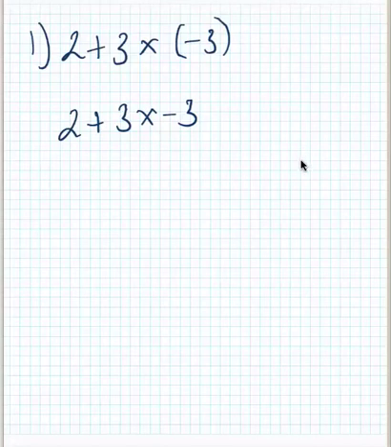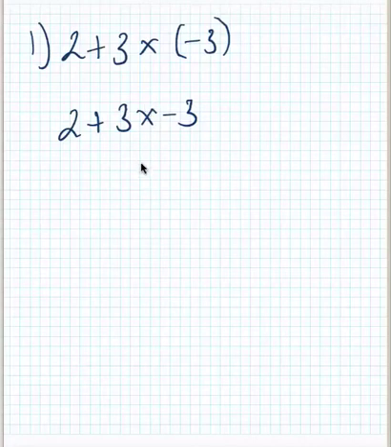Now with the next few questions, it will involve BIDMAS, and I know some of you need to practice more when it comes to BIDMAS. So this may be tricky at first, especially with negative numbers, but practice makes perfect. Now I'll be doing a lot of questions that are similar or the same from your textbook, so from 7E on page 369, which you'll be working from later on.